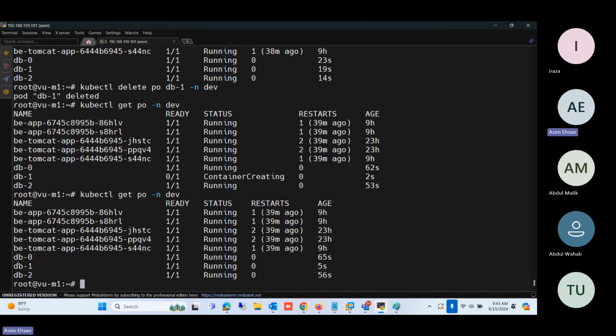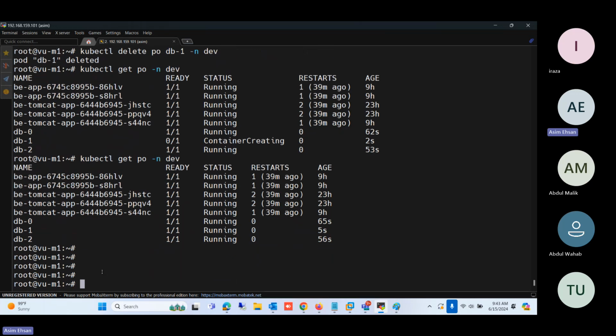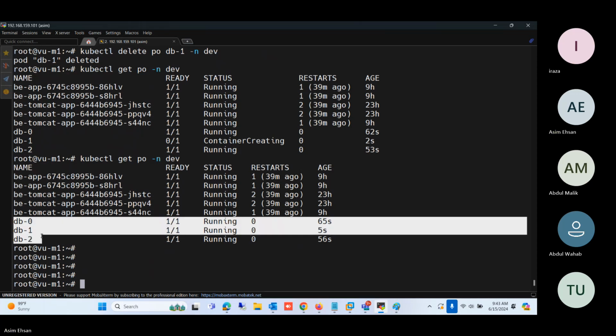So the first benefit we understand is that our communication among these pods by name will be the same. Okay, now we have to create a headless service on top of these pods.